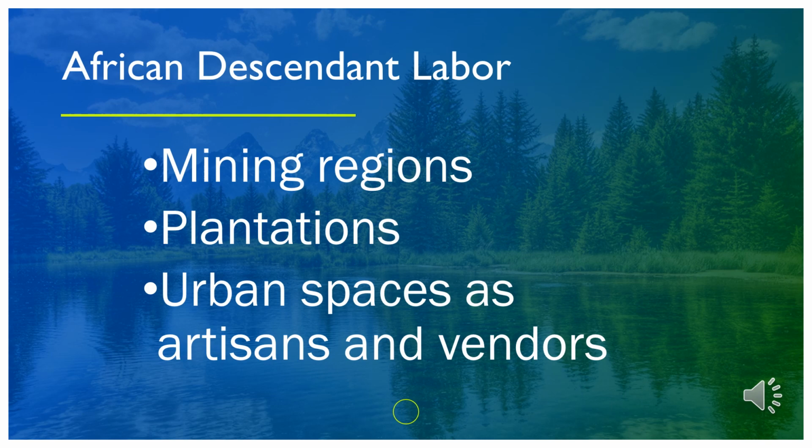But not just mining regions, they're brought to plantations. And what are some of the plantations or some types of plantations that you immediately think of in the US? Indeed, cotton, rice in the Carolinas, sugar plantations in Louisiana. Those are the same types of plantations that enslaved Africans are forced to work on throughout Latin America.